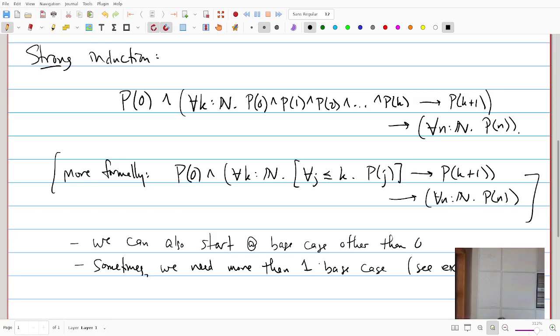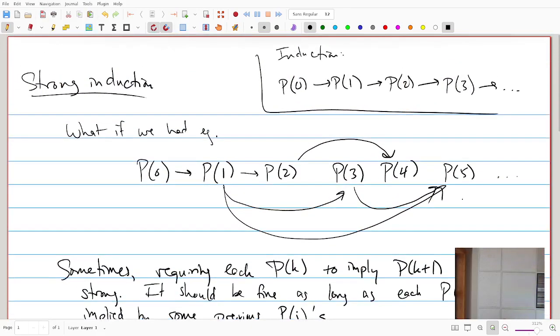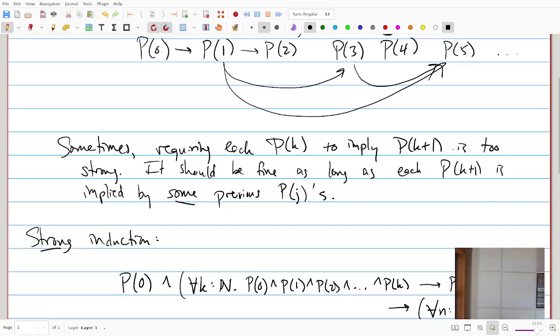So one thing I will mention: it's called strong induction, so it seems like it's stronger than the other kind of induction. Strangely, they're actually completely equivalent in the sense that you could prove that strong induction works using only weak induction. It's a little mind-bending thinking about how you would do that. I'm not going to go through it, but if you're interested, you can ask me, or I can point you somewhere.